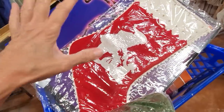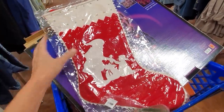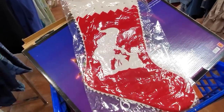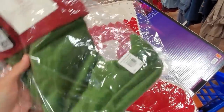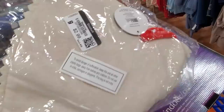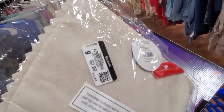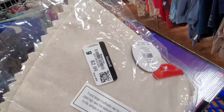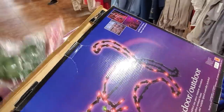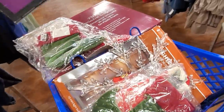I got this one that just reminded me of Mary Gregory Glass. I know it's not that old, but it's got a nice look. And again, when decorating the booth for Christmas time, I need stuff like that. I may end up seeing that it's worth something. I haven't really checked it out yet. It's new with tags. It was made in 2007 by Demdaco. So I'll look it up. Well, it's $2.99, so I can do that. I can do $2.99. And there's the black cat.